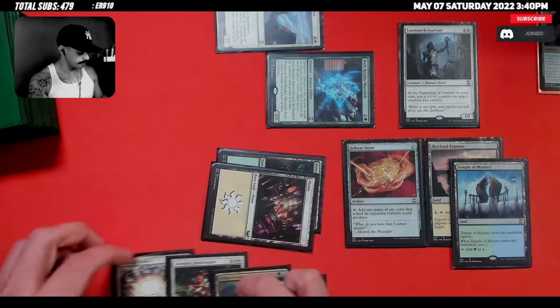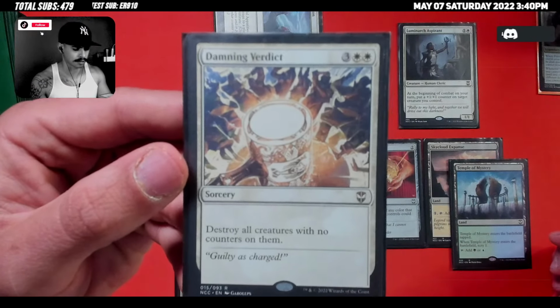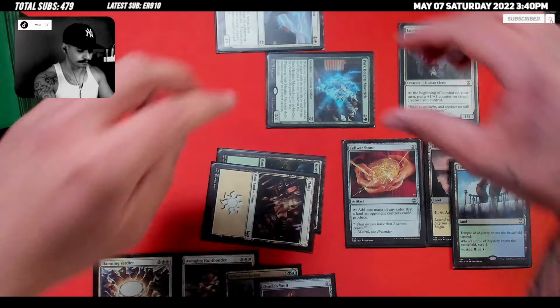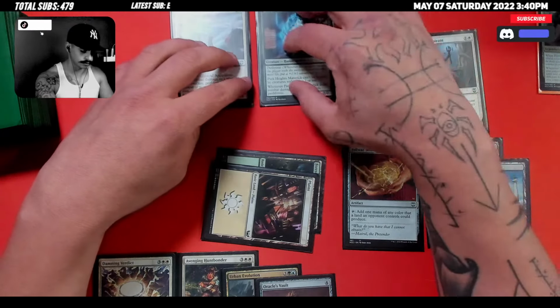We do have this Damning Verdict in our hand, which says destroy all creatures with no counters on them. So that seems good. So we're gonna go ahead and untap here.